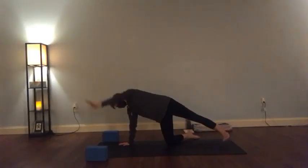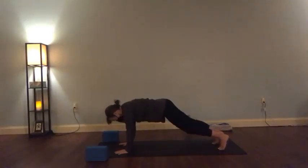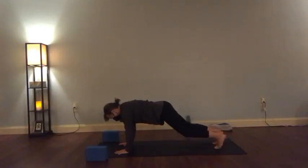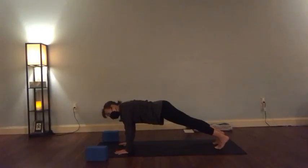And then come on back into your plank here. Find your plank. Walk a little bit in that plank here. Bend a knee at a time. But try to stay really stable in your pelvis. And then come back to your full plank. We're going to do the other side.